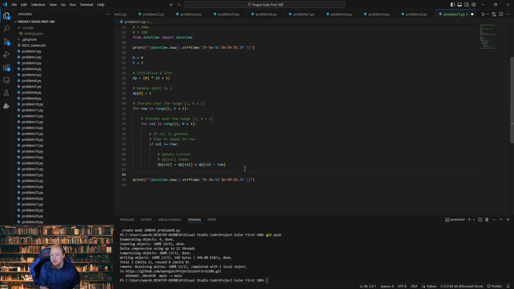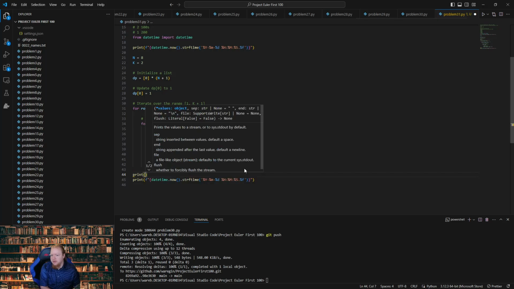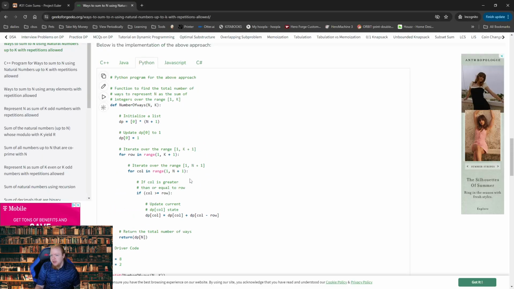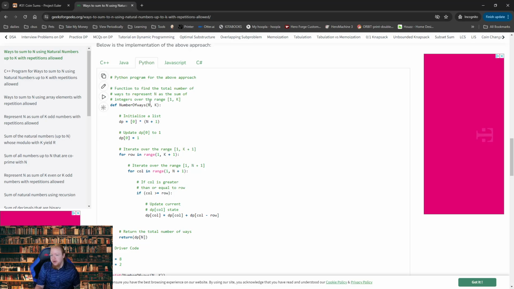And then obviously we need to print dp of n, which in our case would be index of 200.